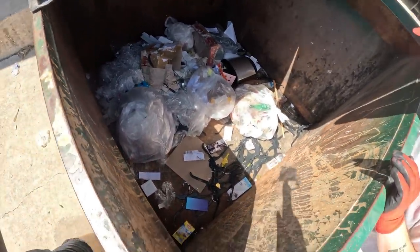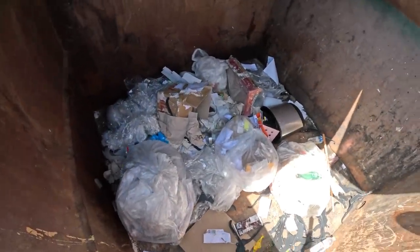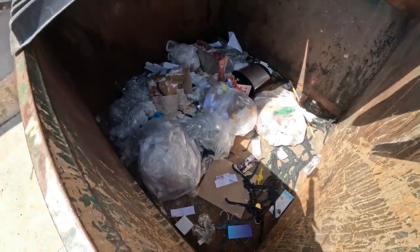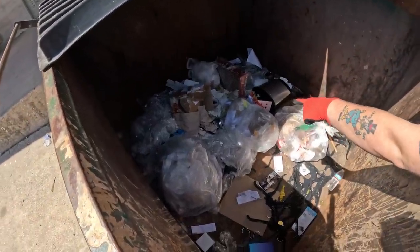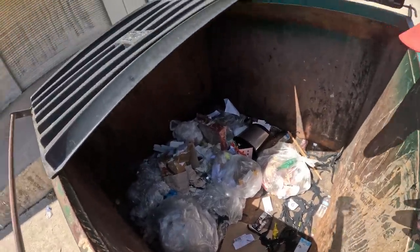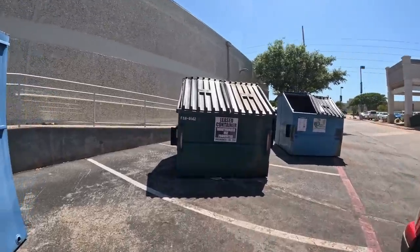We're at Big Lots right now to check for Easter stuff. There's so much flour over there — a lot of flour. There's a few little packaging but they're all empty. There's like two chocolate coins down there baking in the sun. There's a broken glass thing — that's probably where the flour was. Pretty empty. It's kind of seeming like retail has been picked up pretty recently because a lot of them are somewhat empty. We're going to go to a couple more that we think we'll find Easter stuff at potentially, and then we are switching to apartments.